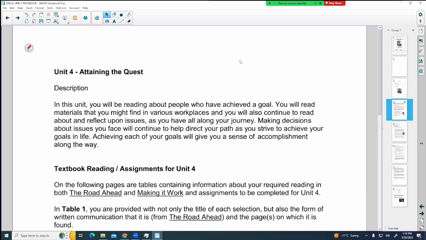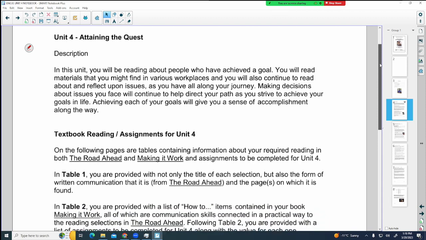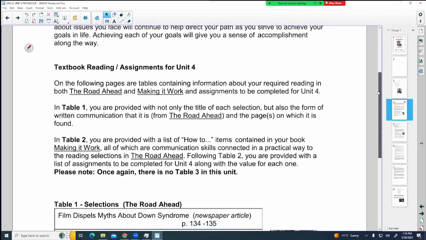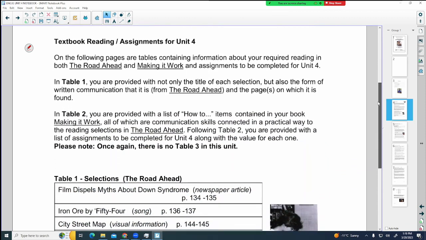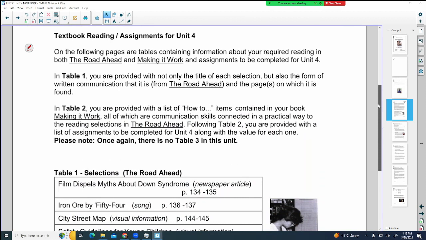Of course we celebrate the big ones like graduating high school, but just working through the small ones and having a sense of accomplishment each day, right? So each day's not perfect and you have good days, you have rough days, but just finding some sense of accomplishment and knowing that you can achieve the things you need to do and the things you want to get out of life. And some days are harder than others.